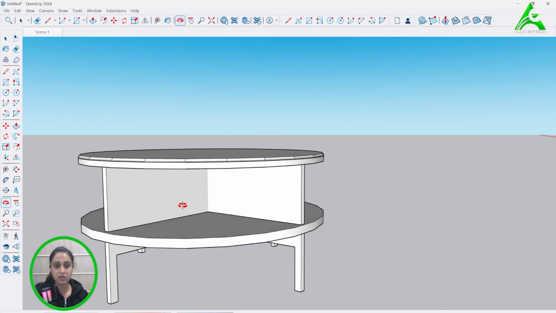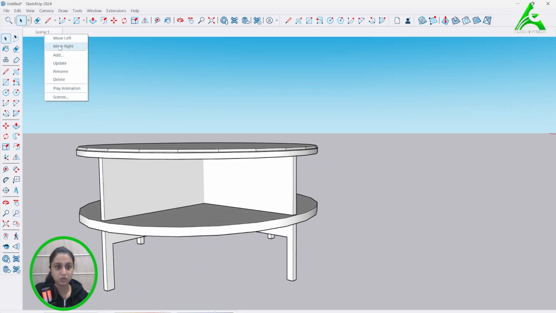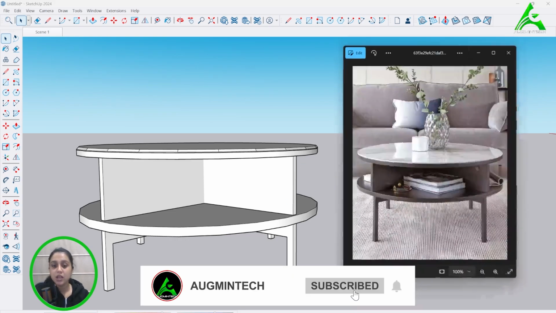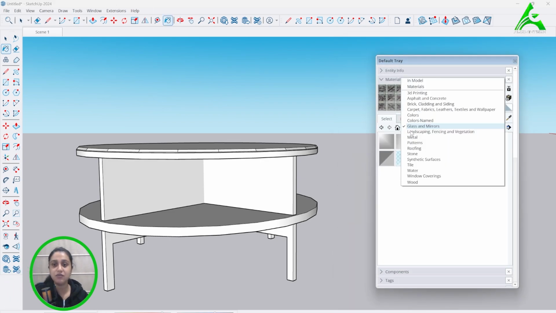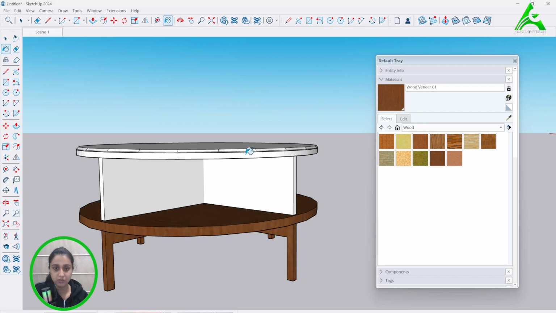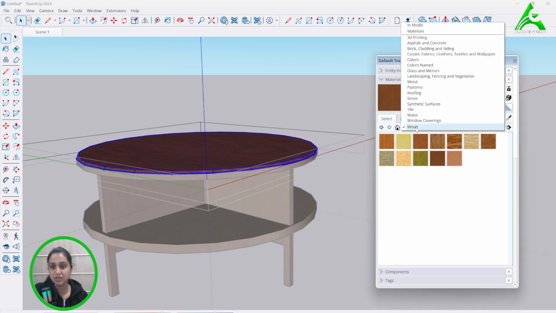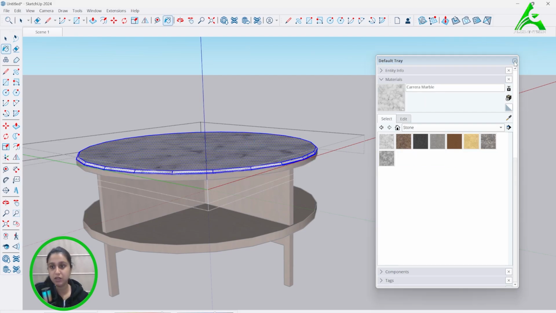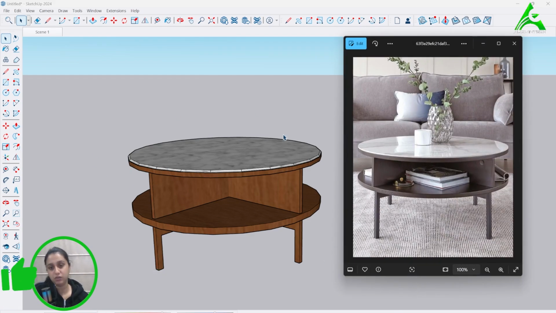So the top is visible a bit more, so we can go backwards, and I am going to make this into a permanent scene. Now I have this, and maybe I want to add some color on top, so I'm just going to use the materials that we have in our SketchUp. So let's go to the wooden texture and add that. Now the top part needs to be different, so I'm just going to go inside, go to marble or stone. Here you will find the marble, and I'm going to paint the top into marble. So this looks very similar to what they have here.